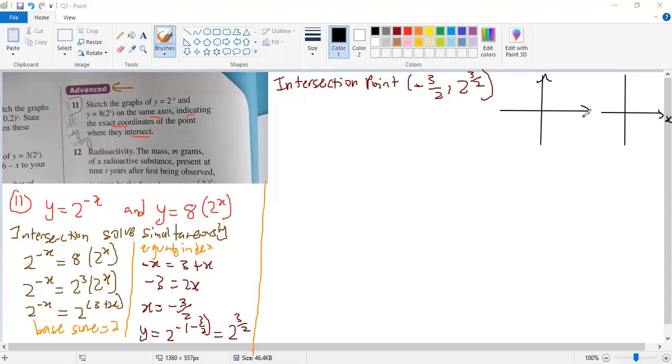So we have something like this, x and y axes. Generally y equals a to the power of x always comes out like that, where a is a constant. a bigger than 1 shows growth. a less than 1 is just the reverse; algebraically it is just flipping. The x-axis is the asymptote. Asymptote is probably a new word for some of you. It means the curve will approach the x-axis, the green end here, but it will never reach it. It will never cross over or touch it. That's what an asymptote is.